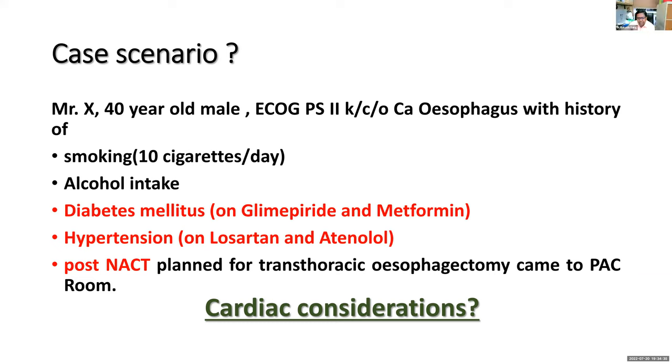esophagus cancer. Dividing into two aspects. One, the patient-associated comorbidity. This could be a pre-existing hypertension and diabetes-induced change in the cardiac function. And second, the treatment-related aspect. So this patient has probably undergone neoadjuvant chemoradiotherapy. Both the chemotherapy and radiation exposure to the chest, because this is carcinoma esophagus, will probably have some impact on the cardiac function. So what else are you looking for from the cardiac point of view?